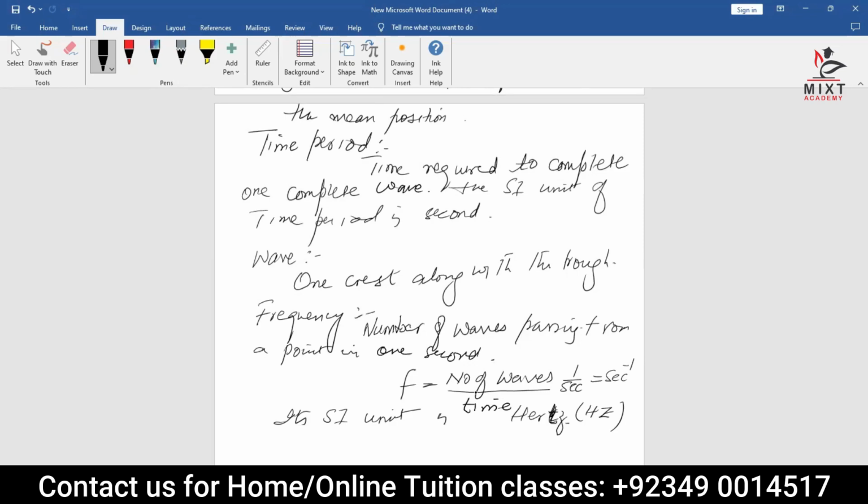Okay, now because we are ending the session, let's quickly ask me a question. What is wave? Who will tell me what is wave? Yes, what is wave? Transfer of energy from one point to another point. Absolutely. It's a way of transferring energy from one point to another point, and definitely it's a disturbance which is produced in a medium.